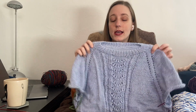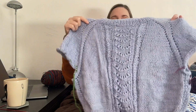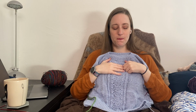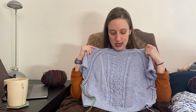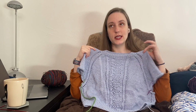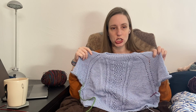I still like the idea for this pattern. I like the idea of this motif going down the front of something with some little faux baby cables on the sides. But I decided I needed to retool this idea. I'm happy with the general look, but all those things compounded and made me think, this isn't exactly what I want to be working on. The frustration made me set it down a few times, and then I lost the momentum. This is a design idea I'd like to revisit. Like I said, I definitely would do it with a different yarn. I might do it with a different yarn weight and consider some other construction elements.